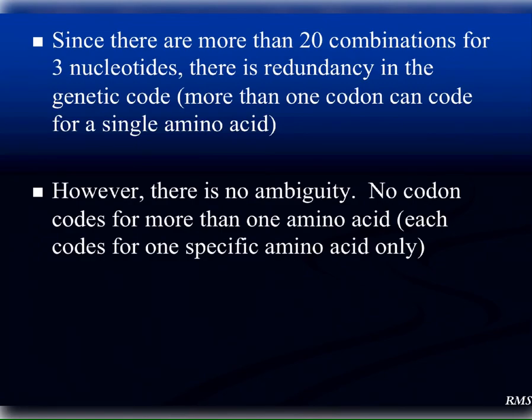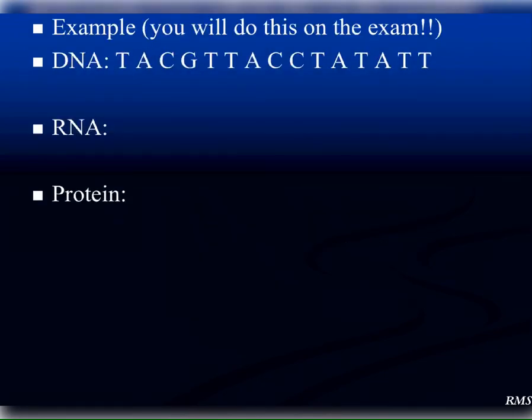All right, here's something that I expect you to do on the exam. Obviously we'll walk through this, and I'll show you how it's done. I want you to make your own up. You can make your DNA sequence whatever you want. Just put a whole bunch of A's, T's, C's, and G's down in a row, like A, T, C, G, A, T, G, G, G, T, A, whatever you want. Then you should be able to go from DNA to mRNA, and then from RNA to a protein. So we'll walk through it and do some practice problems. If it doesn't make sense, reach out to me and I'll go over it with you, because you will have to be able to do this on the exam.